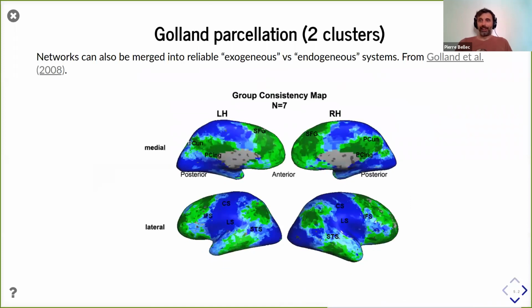So let's go through a zoo of multi-scale functional parcellations. This one is one of my all-time favorites. It's got two parcels. It was reported by Yuval Golland and colleagues in 2008. What they found is essentially all the sensory-motor, visual, and auditory cortices on one end and everything else on the other end. This everything else would be the posterior cingulate, the frontal cortex at large, and part of the temporal cortex. What they mentioned is that maybe those are more like exogenous parts of the brain, driven by what's outside of us, and endogenous parts of the brain, which are more concerned with dreaming, planning, working memory, things like that.